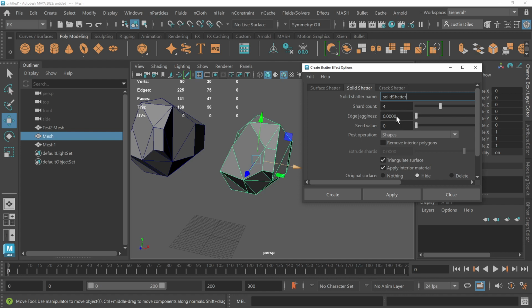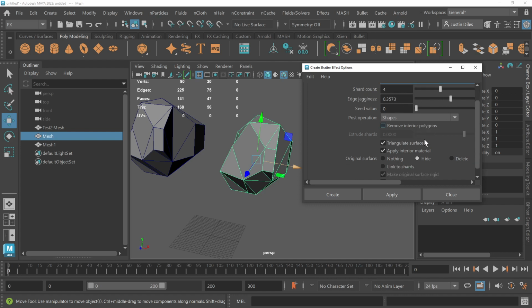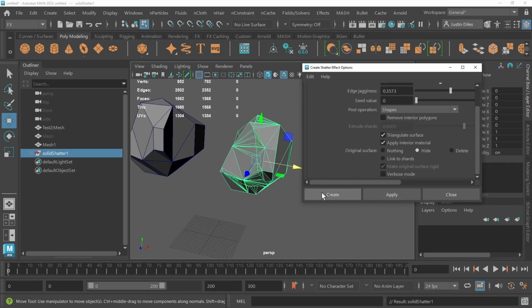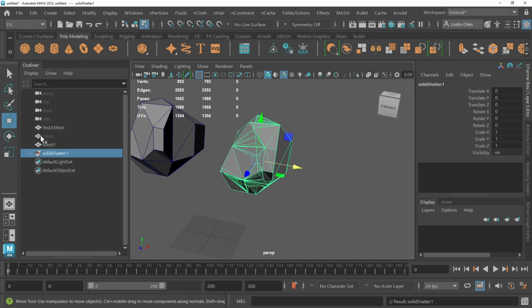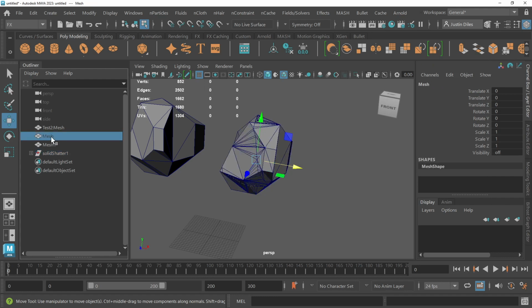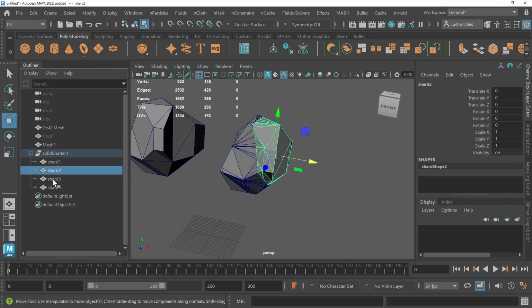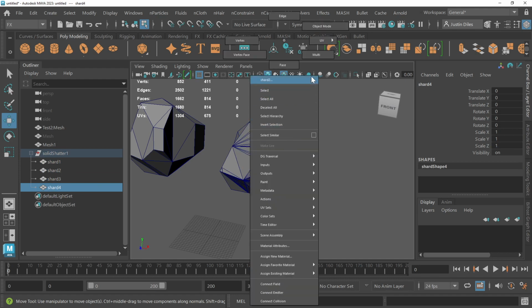This will give you smoother cuts, this will give you more jagged crack-like cuts. I think this all looks good, so I'm going to hit apply, and now it works. The original mesh that we shattered is still there, but it's grayed out, so it's hidden, and now it makes a group and puts the shards of that shatter in this group. For some reason it goes over into face mode.